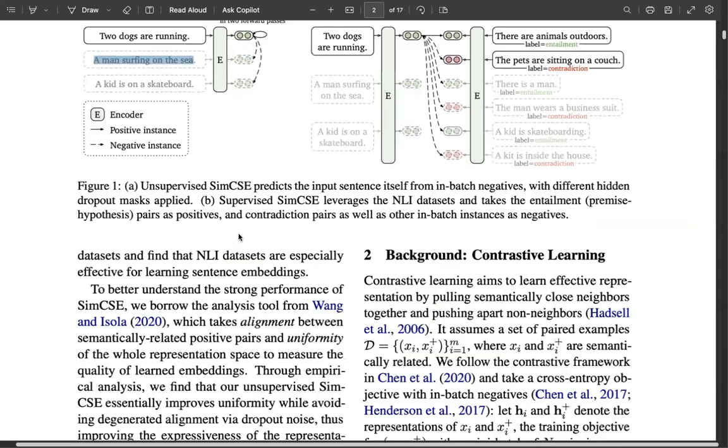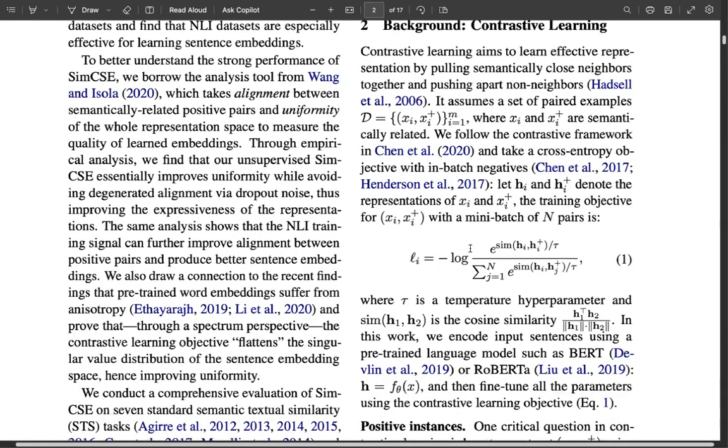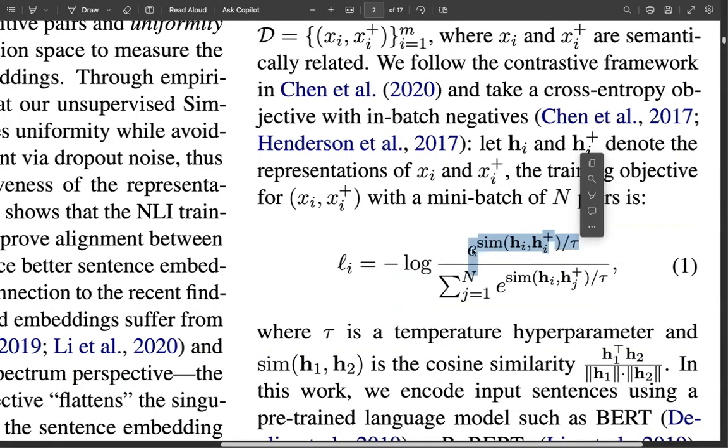If we look at the loss, from the top, it's just the input sentence with itself but with a different mask. The lower one is all of the negative pairs. You can see this one is h_i, which comes from the input itself, and h_j.